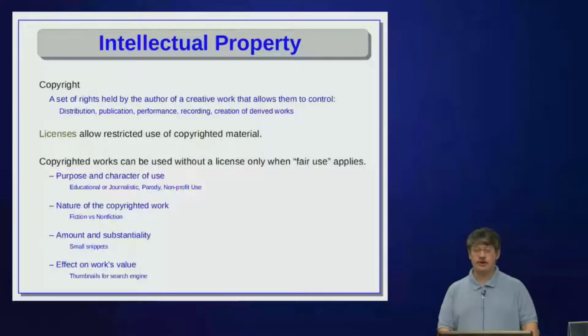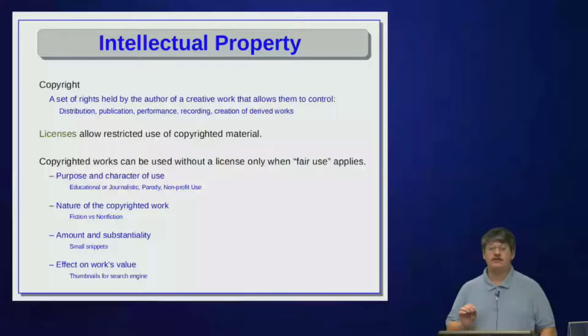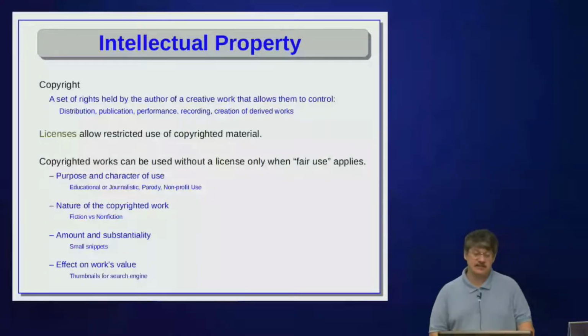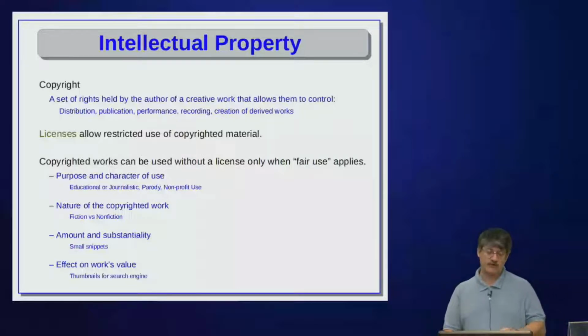You can use copyrighted work without a license when you're using it under fair use. Now, what is fair use? Well, the courts have set aside specific ways that you can use a work that doesn't violate copyright. And when they're deciding whether something is fair use or not, they take into consideration really 4 different areas. First of all, they look at the purpose and character of the use.